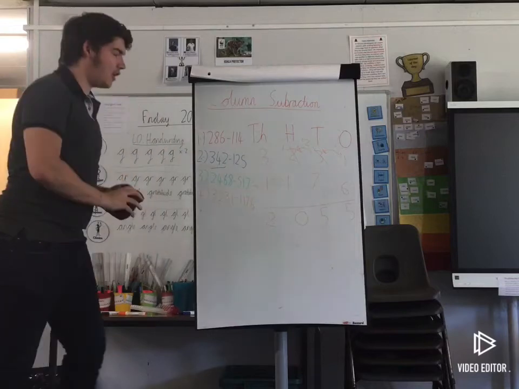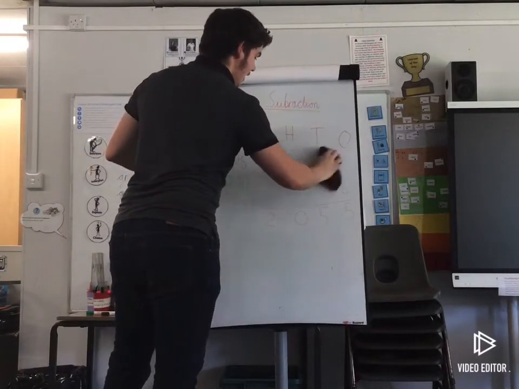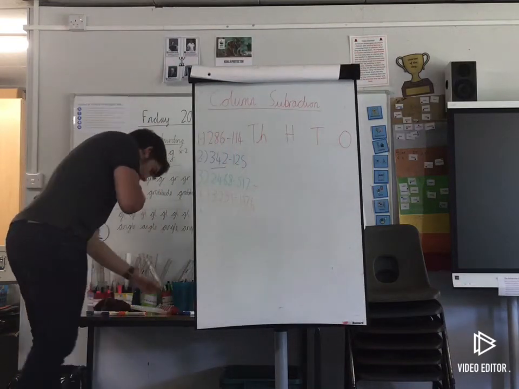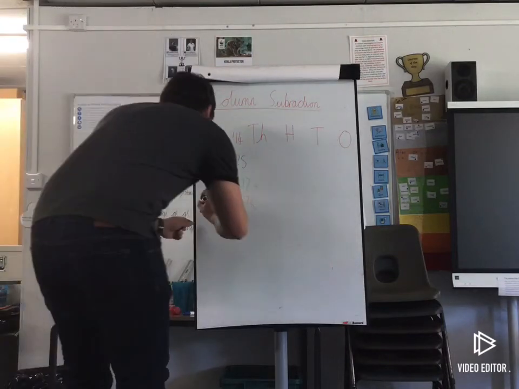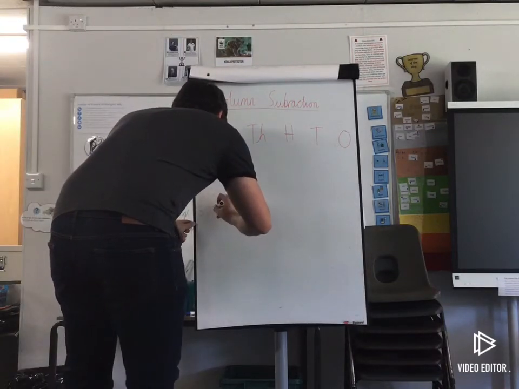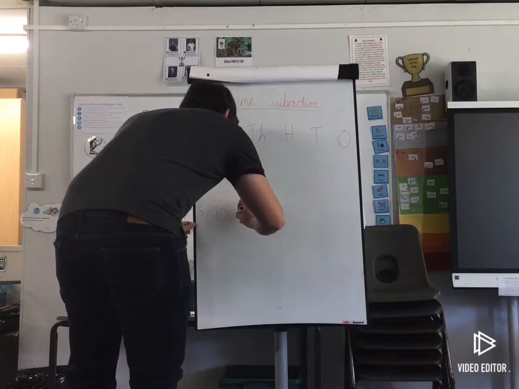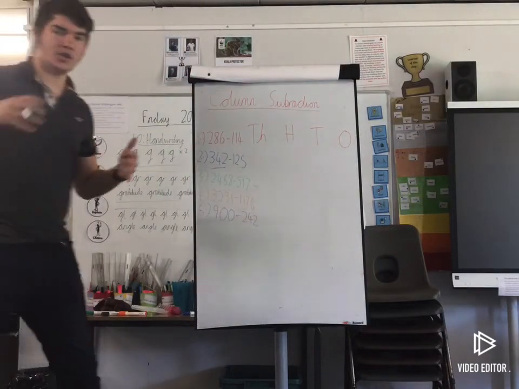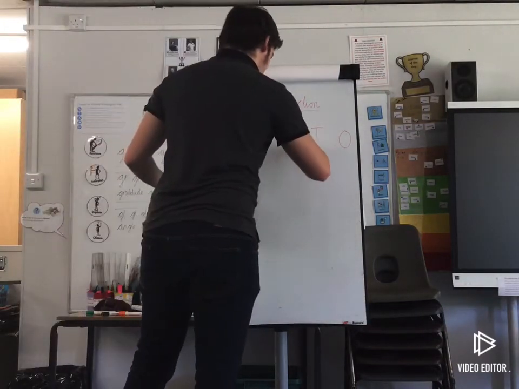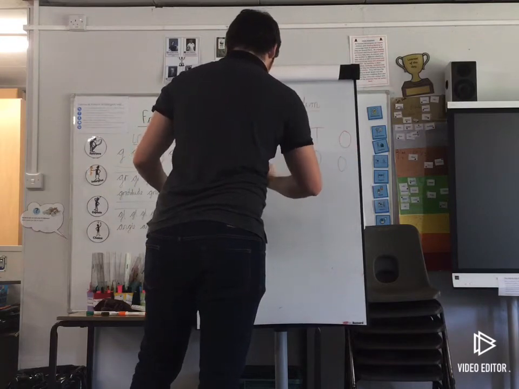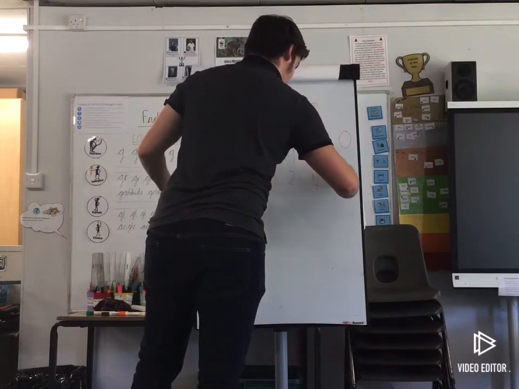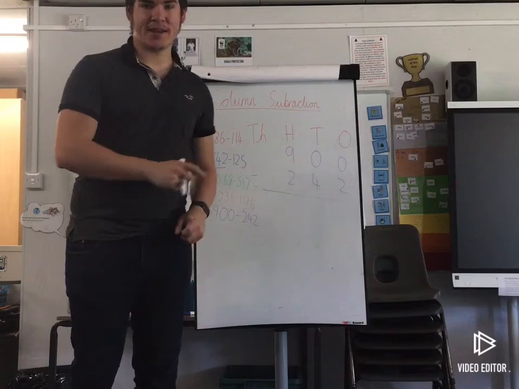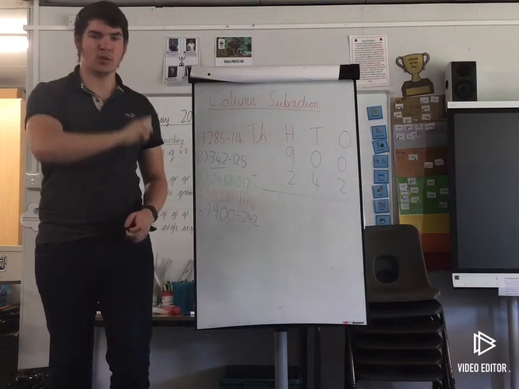All right, and the last question we are going to do, and this is one that a lot of people really struggle with, and they look at it and think, oh my words, how on earth do I do that? What have I not used yet? We'll go to purple. Right then. 900 minus 242. So I put in my 900 and I minus 242. Right, we're going to do the method as we normally would, and then we're going to get stuck. But it's not going to be a problem because we're going to work it out.